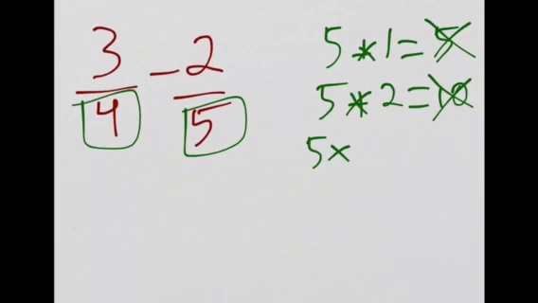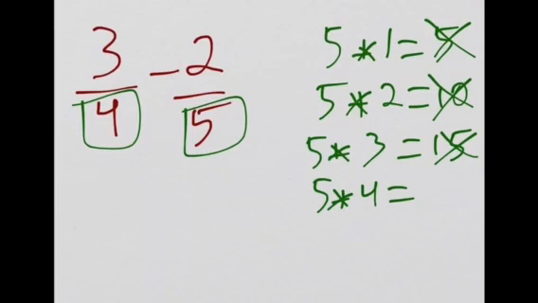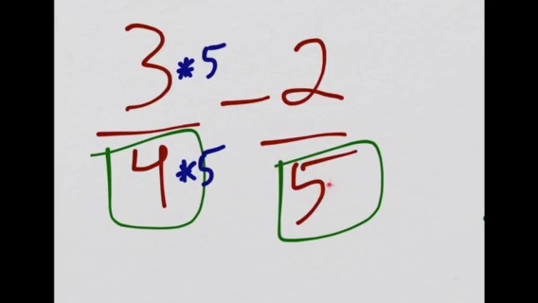No. What about 5 times 3? Does 4 multiply evenly into 15? No. What about 5 times 4? Does 4 multiply evenly into 20? Yes. And what you might notice is that the 5 here in the bottom right is what we multiply this fraction by. So the denominator from the fraction on the right, we multiply the top and the bottom of the fraction on the left. And similarly, we take this 4 from 3/4, and we're going to multiply the fraction on the right by 4 and by 4.